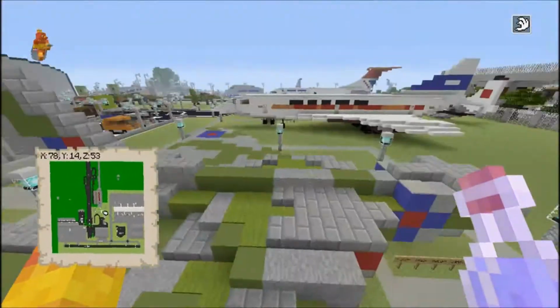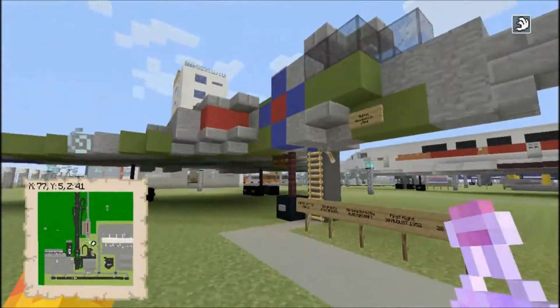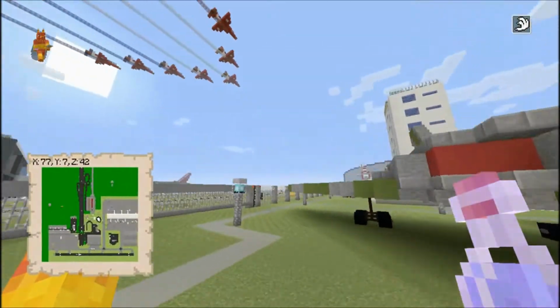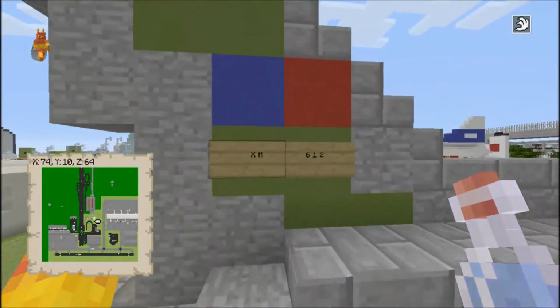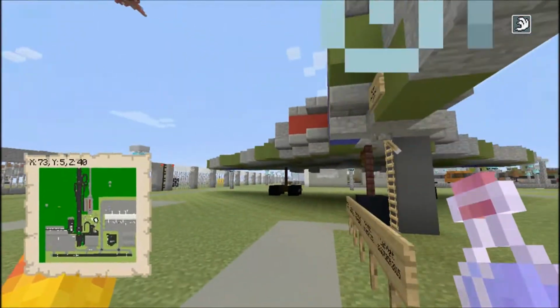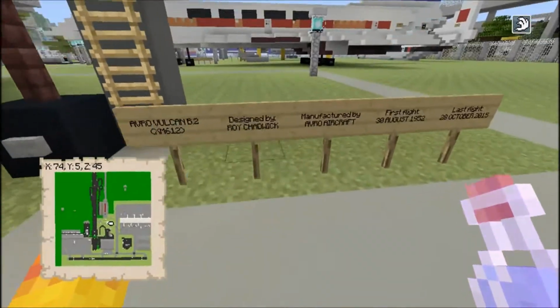I should show you some of the planes in the museum. I did tell you about that 747, which is no longer there, but I should start telling you about the planes which are here. So I've got a Vulcan, Avro Vulcan, registration X-ray Mike 612, and this is the actual aircraft which is at the City of Norwich Aviation Museum, but I thought I'd put it here just for grins. And so I put all of these signs by the aircraft here.